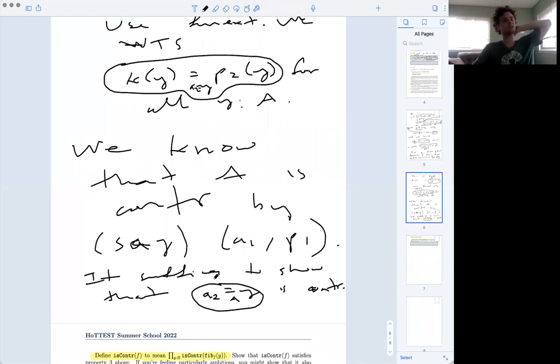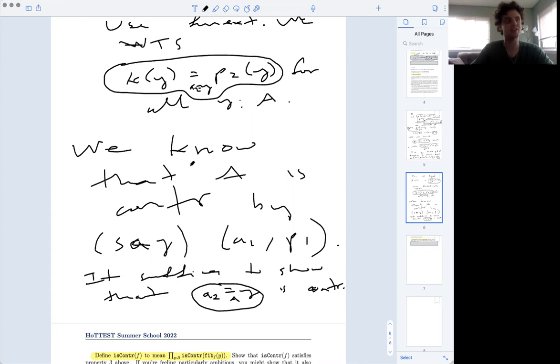Yeah, that's a good point. Okay, so I think I see what you're saying in the comments. Instead, why don't we just use that, since A is contractible, we know that it's a set, and therefore this identity type is a proposition.